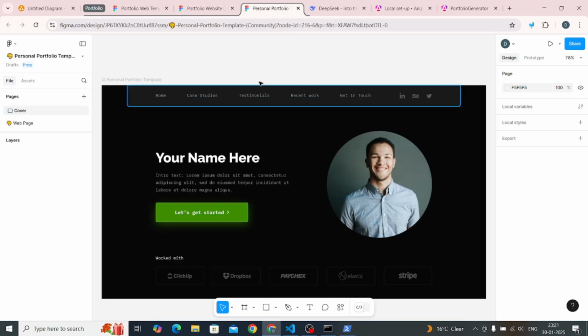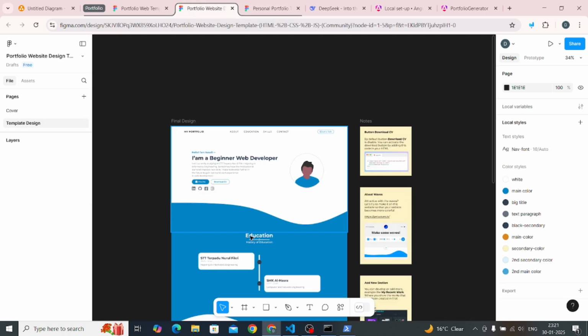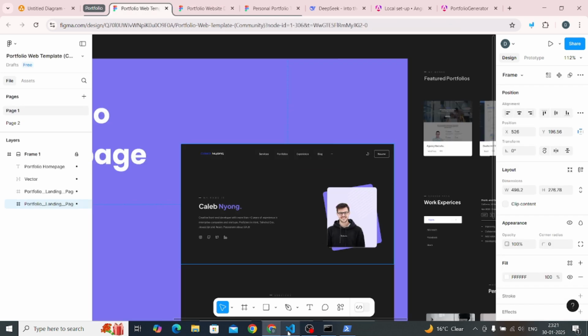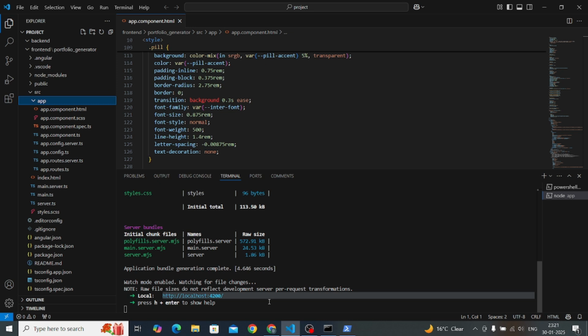So we will be having a separate component for header, because we will be using the same component in all three of these templates. So we will be having a separate component for header and a separate one for footer. This is going to be the same for everyone. Okay, we will be getting to know much more when we start creating the project.